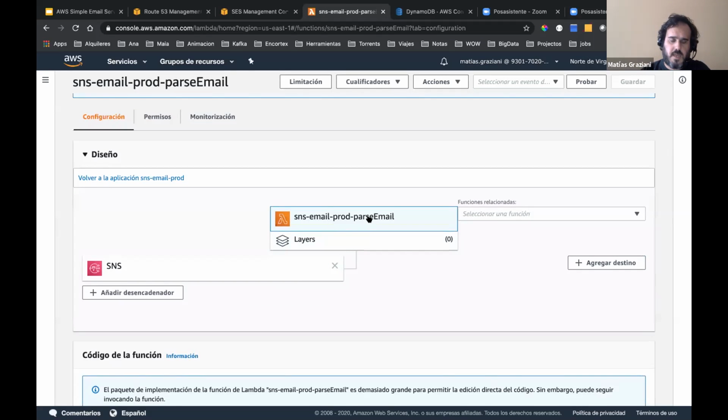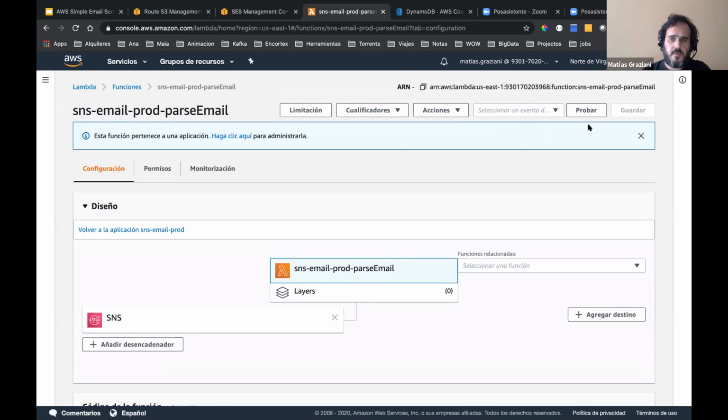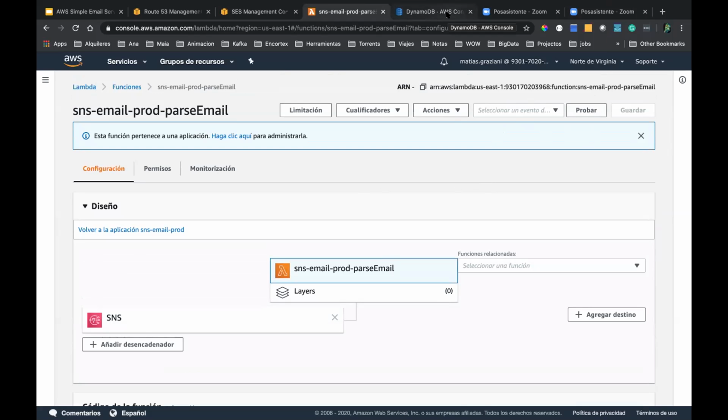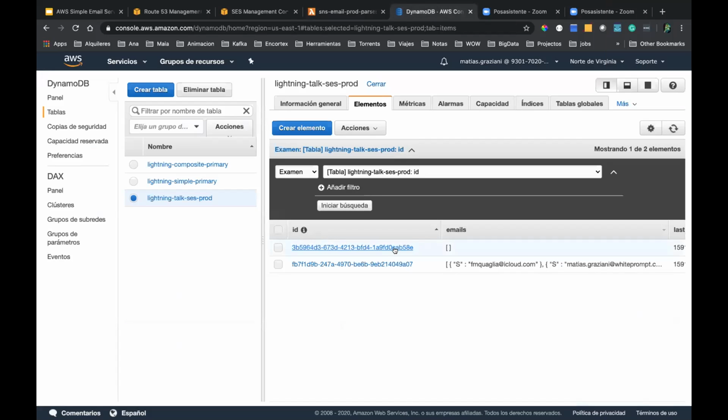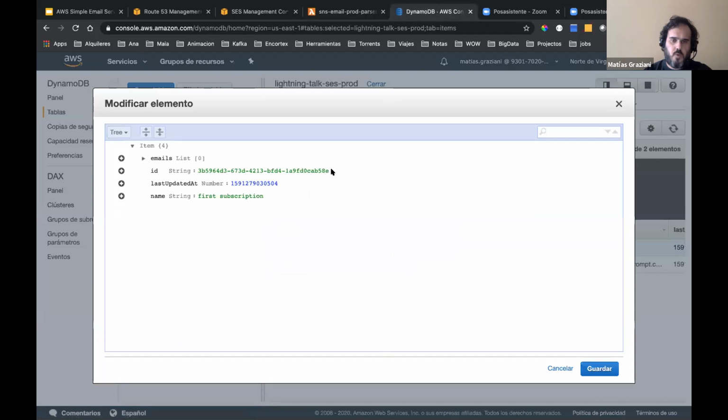And this basically, you will believe it, and if we have time, Fabrizio will tell you, receives the SNS, and with the token we sent, it will update the DynamoDB. I will share the repo with the code anyway, if you want to pick it up. Yeah, the presentation and everything will be shared later. Here we have the subscription. Basically what we're using is this ID to know that the subscription is this one and not another.